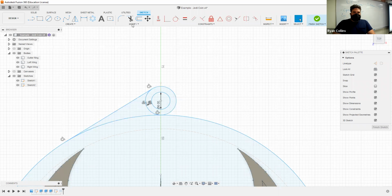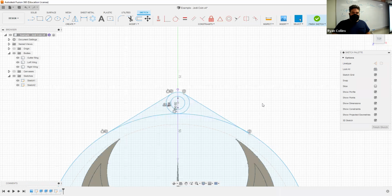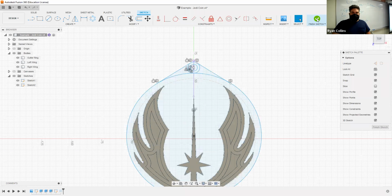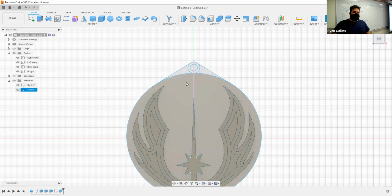And I want to mirror that, so do exactly that. Mirror, select that line, mirror line. I still have the sketch line from the previous sketch, but because it's visible, I can use it. Snaps over there. Hit OK. Great. All right. So now, finish sketch. Sketch disappears because reasons. Unhide that sketch.